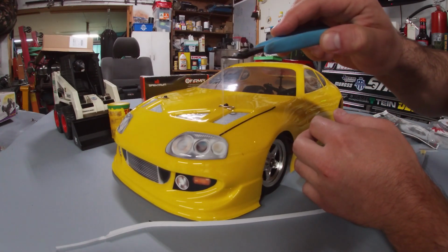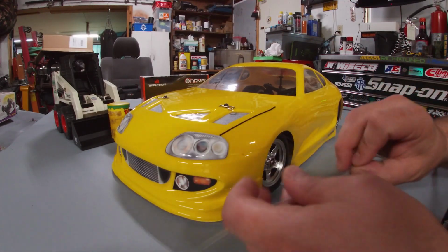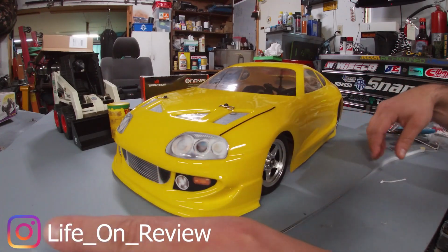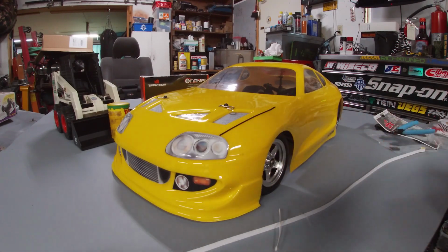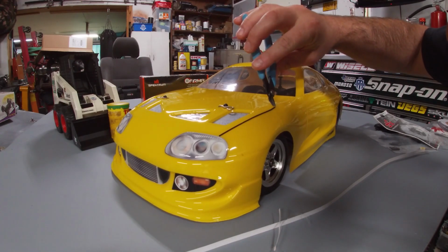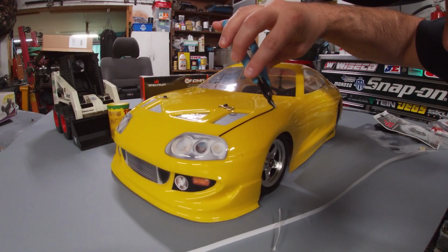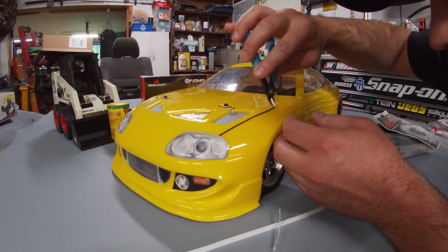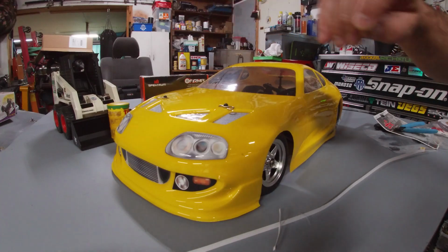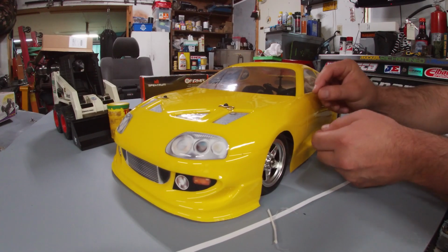Okay, I see what you did there. We don't need to get a perfect line down the center, because that clear peels off. It's just like a double vinyl. Okay, duh. Well, let's grab this piece here, and we'll put it somewhere else and see what it looks like, if I can actually get it. Dang, it sticks good. You see that? Sticks good. Okay. Let's see what about on this door piece here.